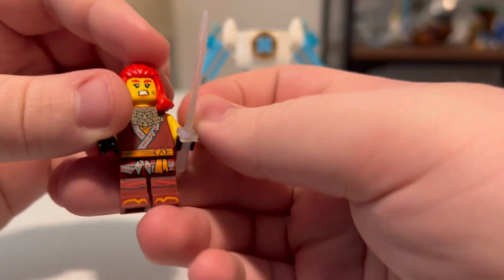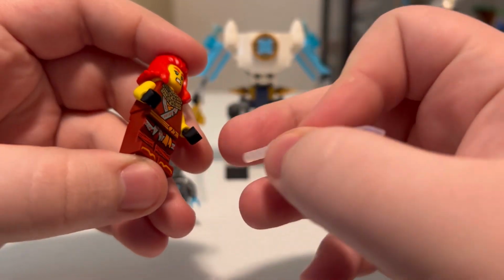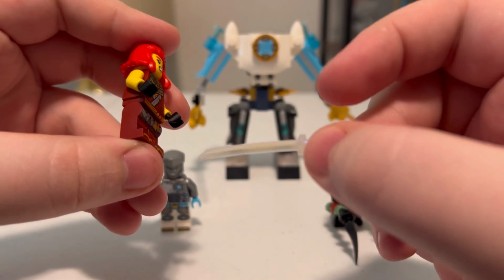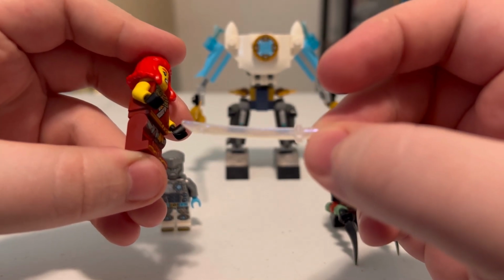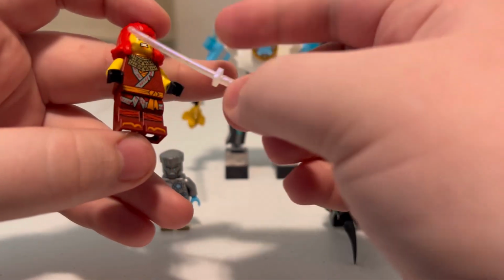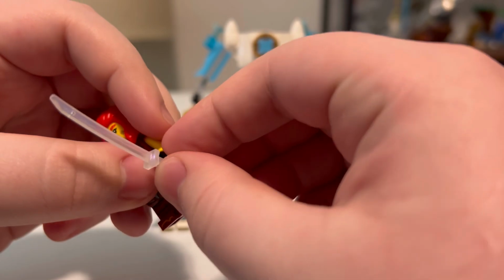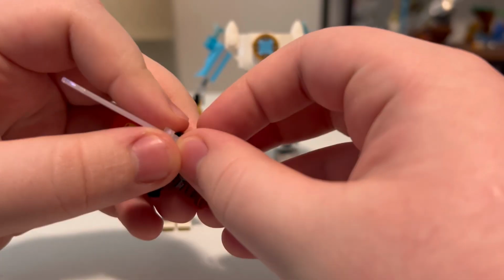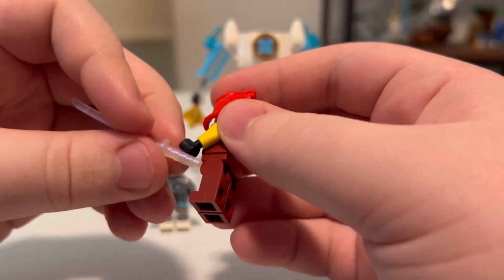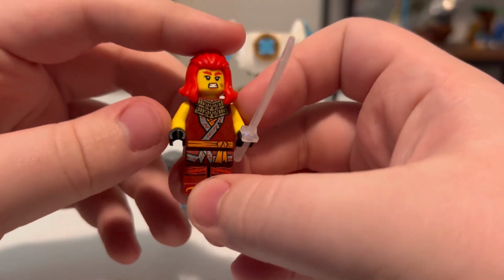Next is Wildfire. This is the first figure I've gotten of her. And she comes with a pretty funky katana. It's clear, obviously, but it's also glittery. I don't know if that shows up greatest on the camera, but it's definitely pretty obvious when you're actually holding it. It's a pretty glittery, clear katana, which I think is kind of funny for Wildfire from the show. She's not like a glittery sword person, but the figure looks good.